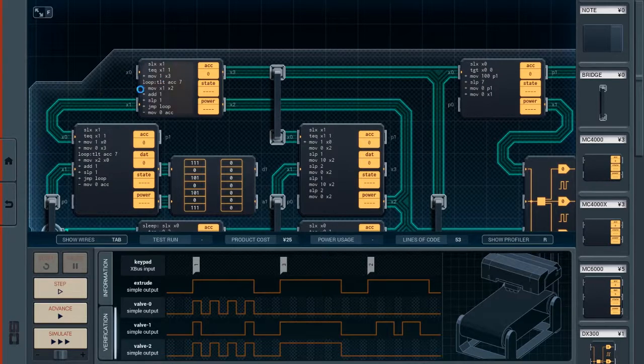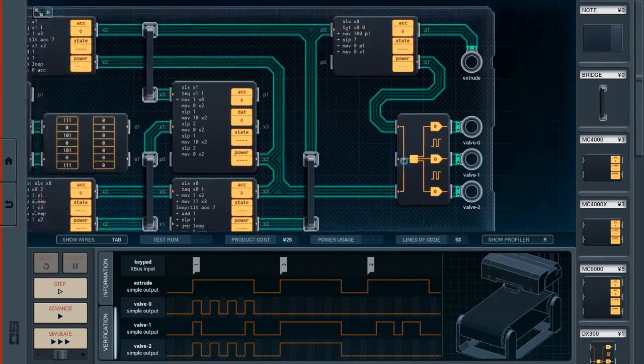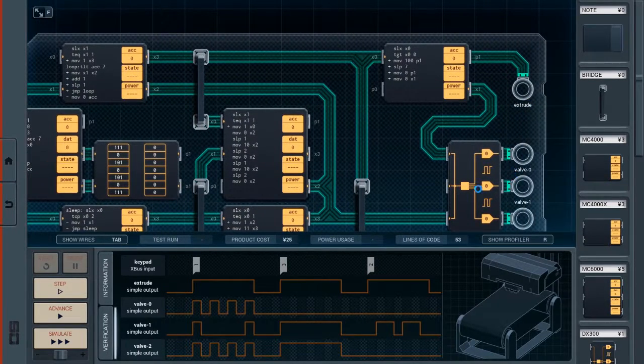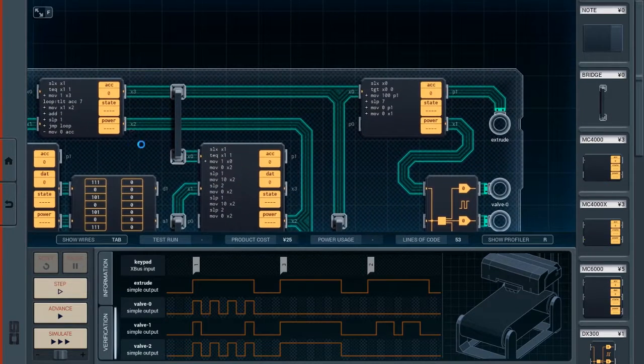Same loop as before. Whatever comes, if the accumulator is less than 7, move whatever's coming in here out x2, which goes to this DX300. So yeah, that switches the valves 1, 2, and 3 on and off based on these numbers. Then add 1, sleep 1, jump loop, and once it hits 7, move 0 to the accumulator.